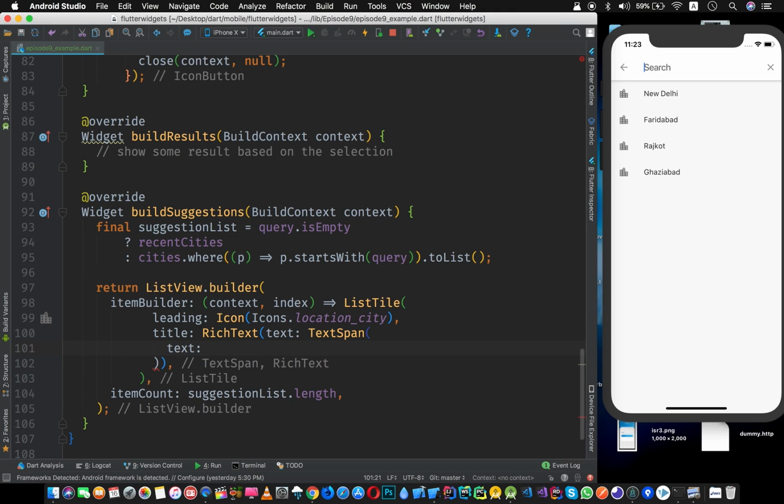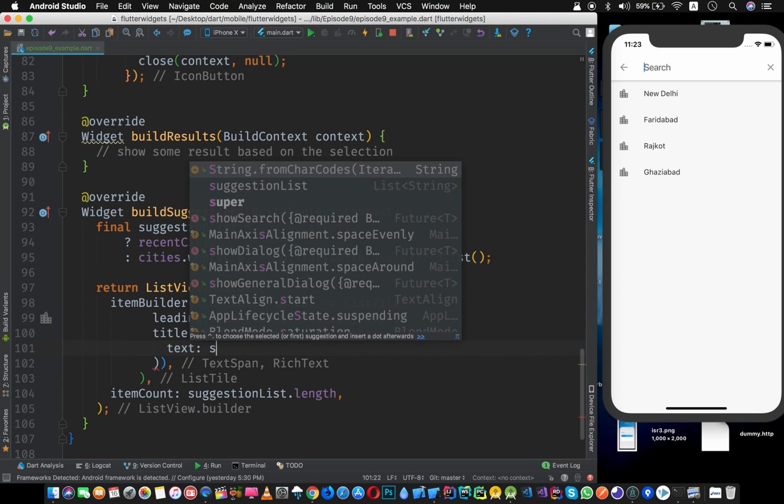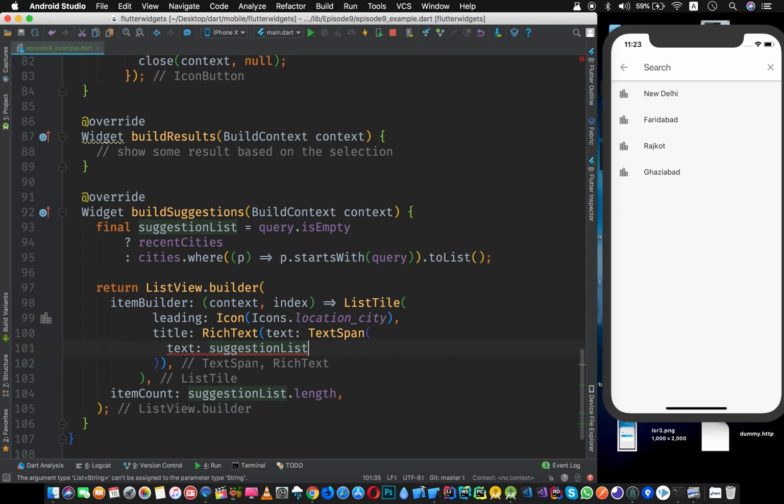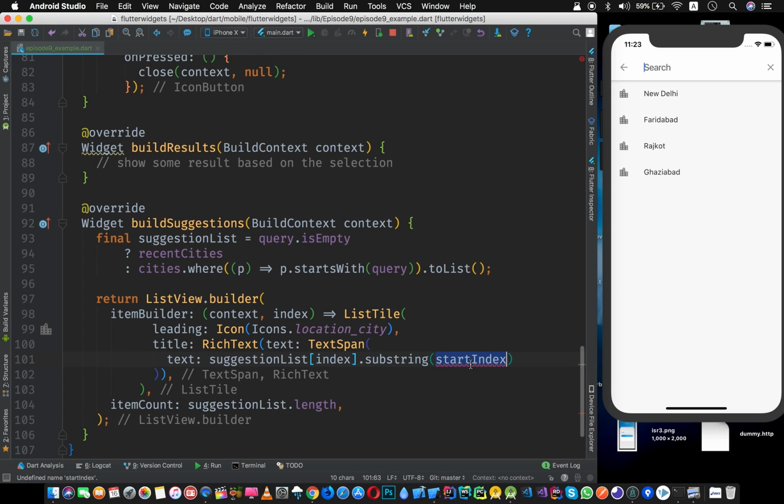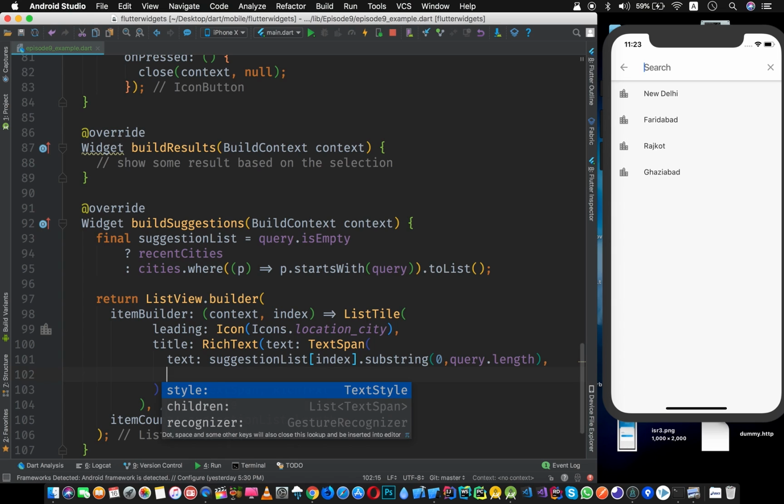In the text portion, we will ask our suggestions list, dot i, dot substring. Okay, we will bold, not i, it should be index. We will bold only the portion which the user has entered. So we'll start from 0 and go to query dot length, and we want this text to be bold. If you are not understanding, you will understand shortly.